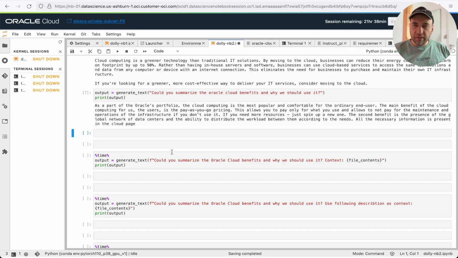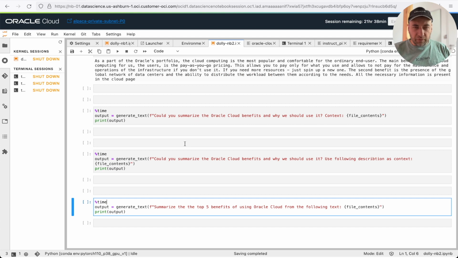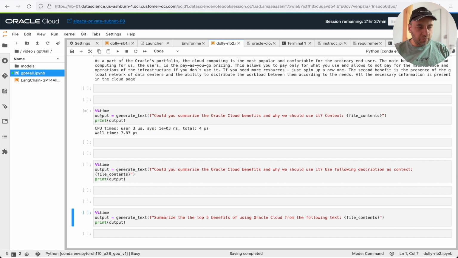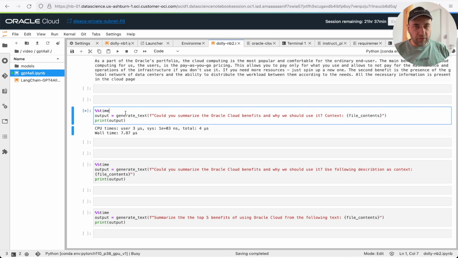All right, it provided a kind of generic response, so I don't think it's okay. So I have 3 cells with 3 different ways. I would like to see which way works better. The first one is I have the same question and I just set the context, and the file content is the content of the file that we just read previously. So let's try this first. I've noticed that I made a mistake with the time parameter here, so I need to change that. It has to be like this.